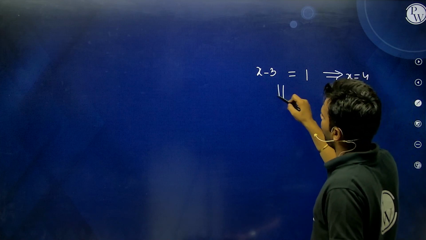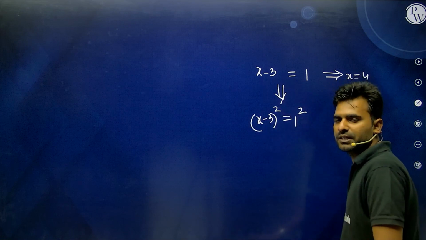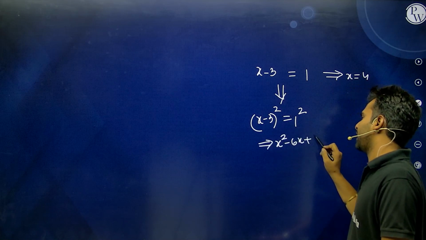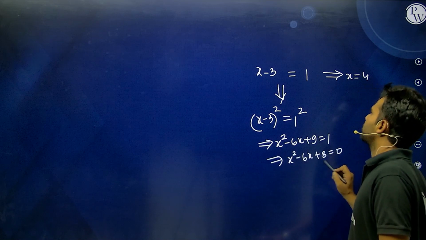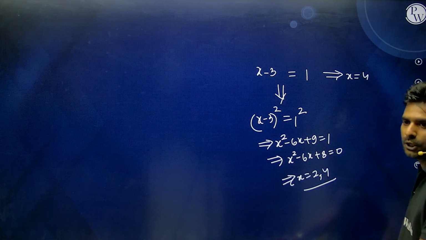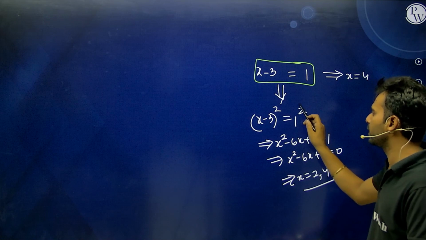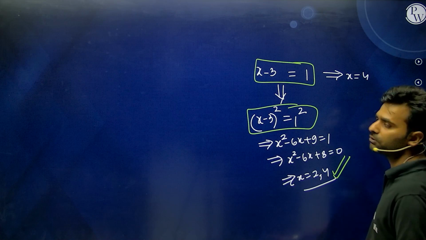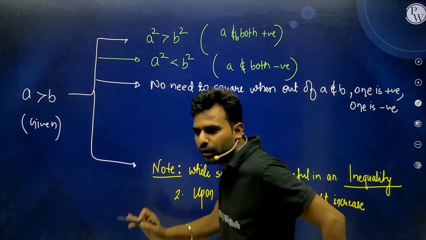Right? Let's say one student comes and squares over here. So for him, the equation becomes like this. Now, if he will solve it, don't you think that this will become x square minus 6x plus 9 is equal to 1? And from here, the kid can say that this is a quadratic equation, so 2 solutions will be coming, sir: x equal to 2 and x equal to 4. Have a look at this. So look, it was not necessary to square over here to solve this equation. But the student squared it, and because he squared, he got extra roots, extra solutions. Yes or no? So upon squaring, the solutions might increase. So you should be careful about that.